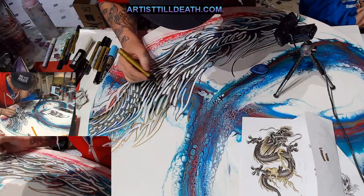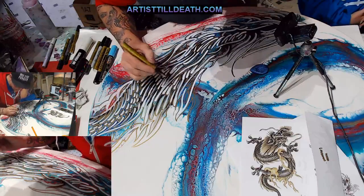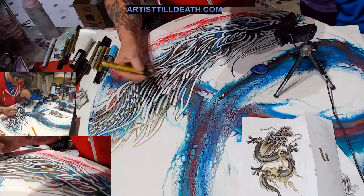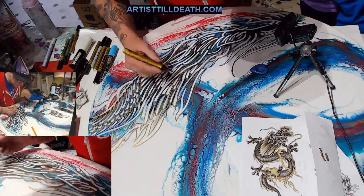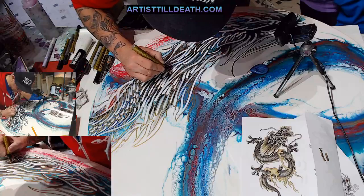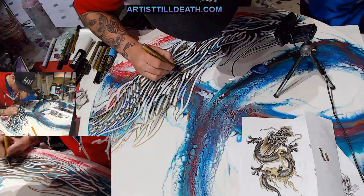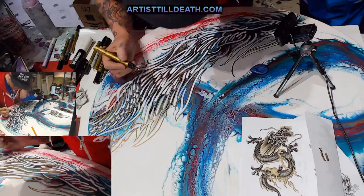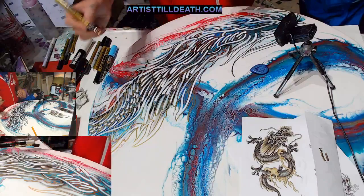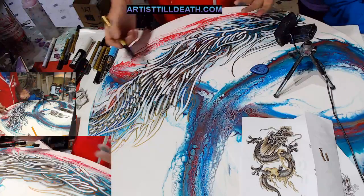Right, Kathleen? But I'm loving how this gold, normally you can't go over the gold once you've painted the gold pen on, but I think this black is giving it a layer where the pen can actually glide over it, and then I can just outline stuff again. I can make up stuff too. It would almost probably be awesome if I just did all this white first, then the black, covered this whole thing and then just outlined it. That would have been crazy. But I can still add anything.